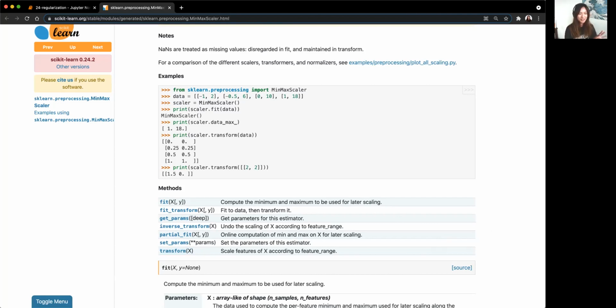Cool. Since we're here, scikit-learn also has a version of get_dummies known as OneHotEncoder. I think it was in some of the labs from last phase as well. But OneHotEncoder is a safer way to do get_dummies that also prevents data leakage.